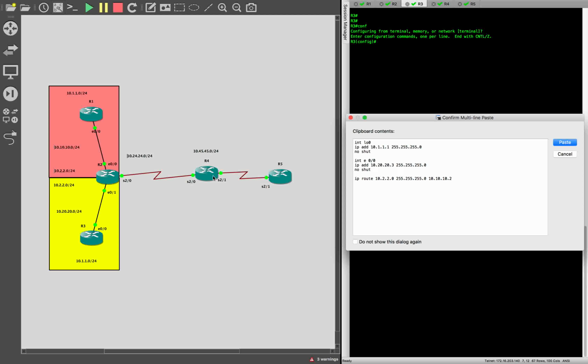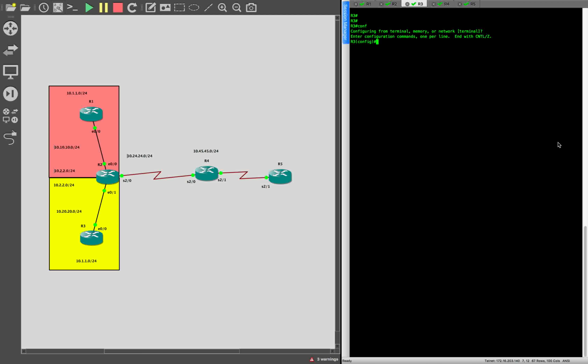So that's my 20.3 over here, and I'm also using a static route where I will be trying to reach my 10.2.2 network, which is on my router R2, right? So this is the network, and I'll be reaching this network through R2 again, which is the next stop, right? 10.10.2. So this is going to be 10.10.2. So I'm going to drop that.